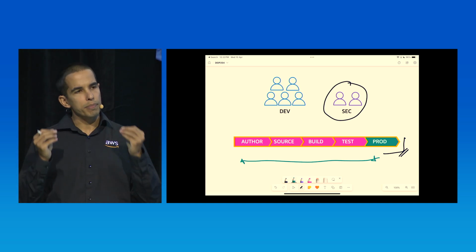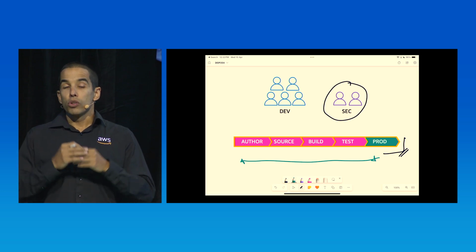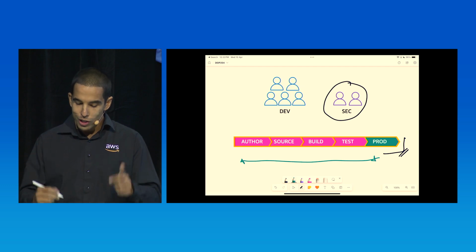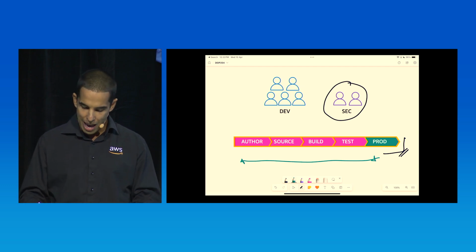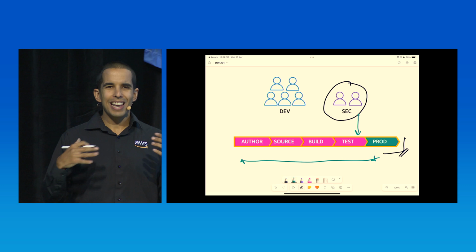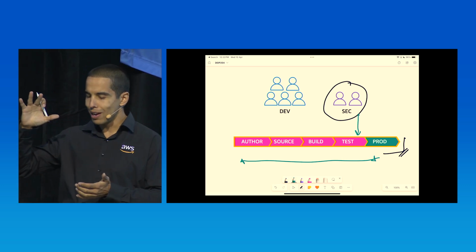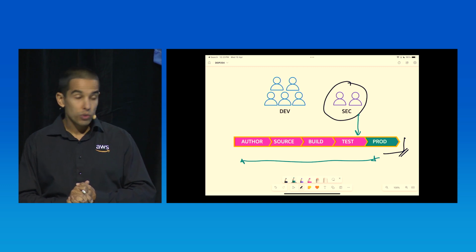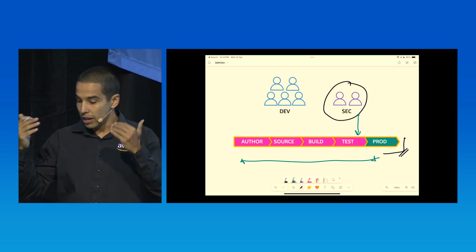So why did they miss the deadline? One of the reasons I would argue, and I discovered this while talking to them, is that this security team acted as sort of last gatekeepers before deploying the code to production. And so this was not great, not ideal.